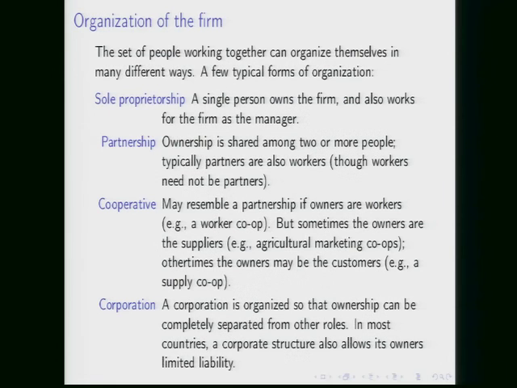Yes. So what's the motivation for everyone just becoming a corporation? Well, it involves more paperwork for sure. But some of these other forms have some advantages that corporations don't. So agricultural marketing cooperatives, for example, get some tax benefits that corporations don't. Partnerships, actually, I gave the example of a law firm. If you look at actual law firms in the Bay Area, I think there's a form called a limited liability partnership, which has this limited liability piece to it.